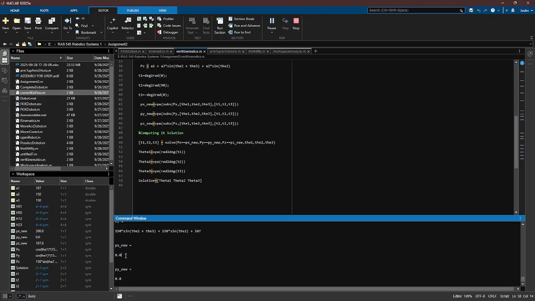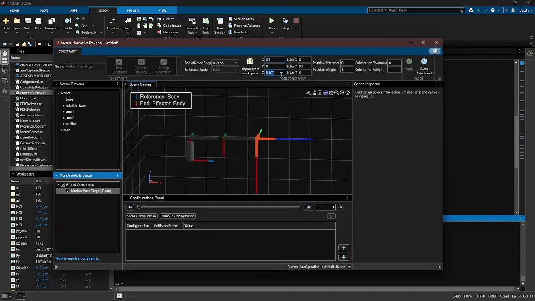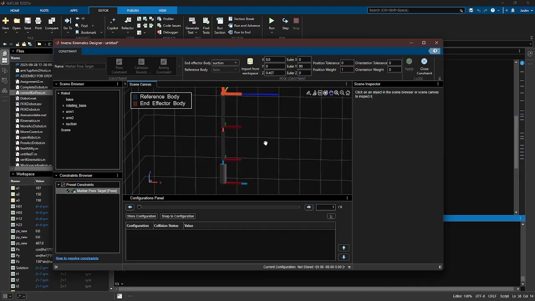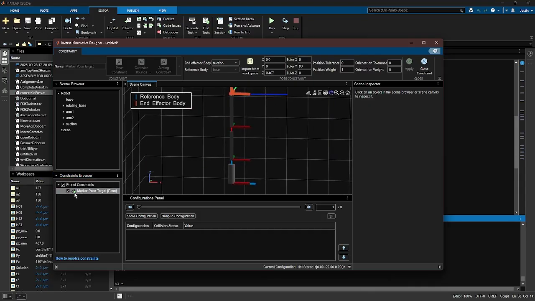So it's estimated that it'll be 0 in X, 0 in Y, and 407 in Z. If we test that, all we need to do is change the Z to 407 and change the X to 0. Apply that. Oh, we also have to change orientation weight to 0. And there we go. So now the robot is pointing straight up, and this green check mark means that it did reach there. And that's exactly what we wanted.